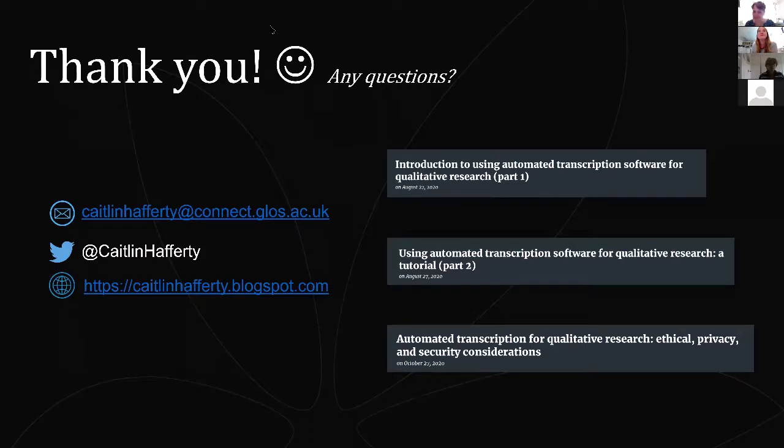Have you encountered resistance to your use of automatic transcription from your university? I have appealed against policies that seem to be based on the assumption that the researcher was being lazy. Also, I think it's worth highlighting that audio transcription is a useful tool for inclusive research and can be useful for researchers with specific impairments.